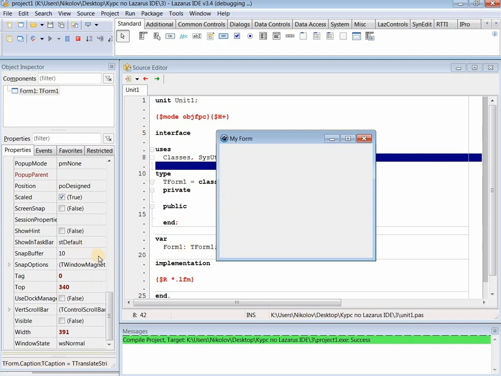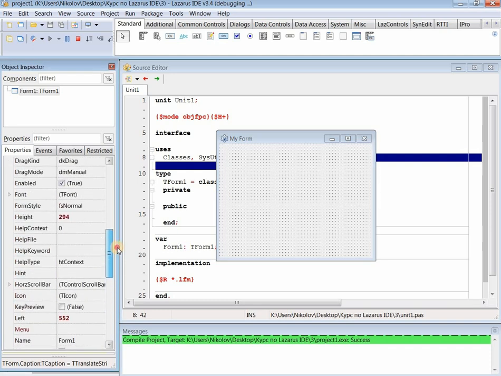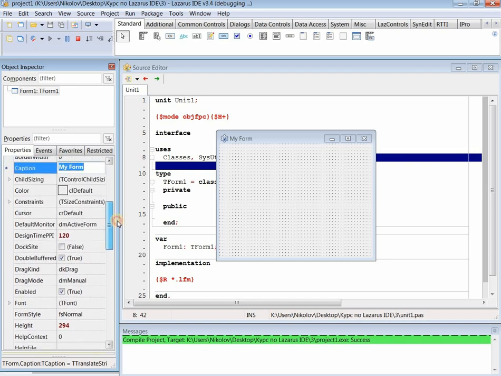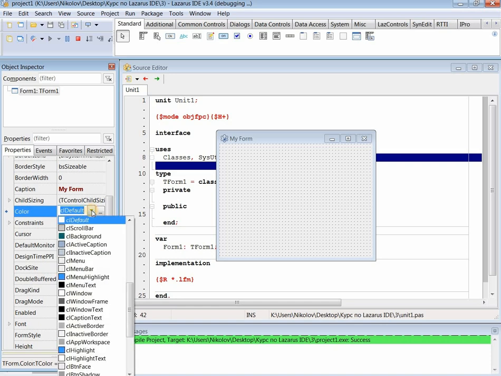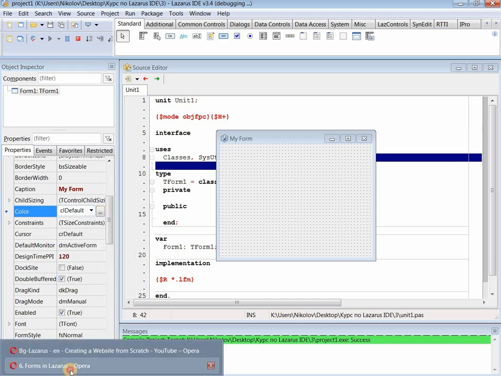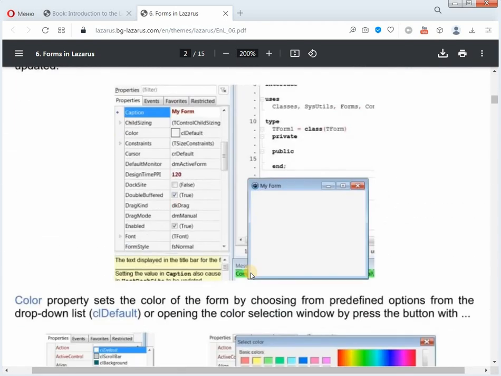Thus, the color property. We will look at it now. There are two options: the default options, or here at the three dots a special window will appear. But wait, I'll show it in the PDF file.